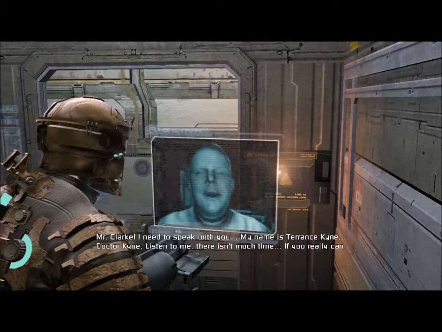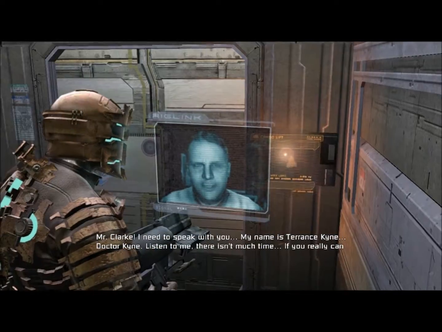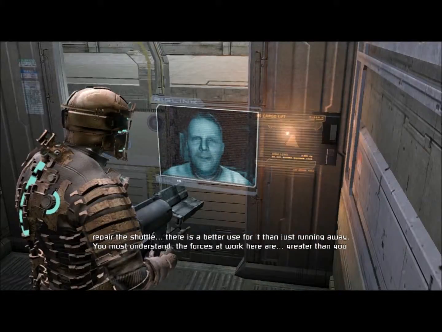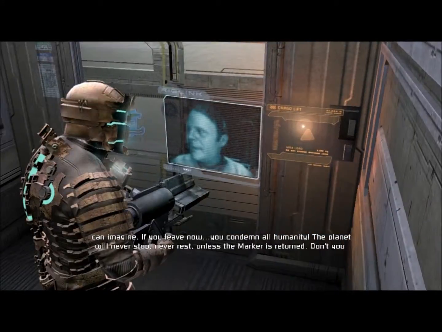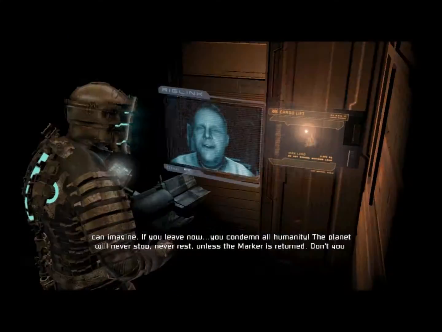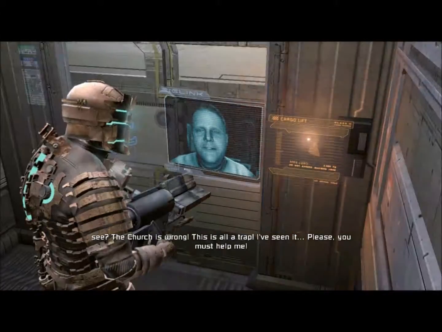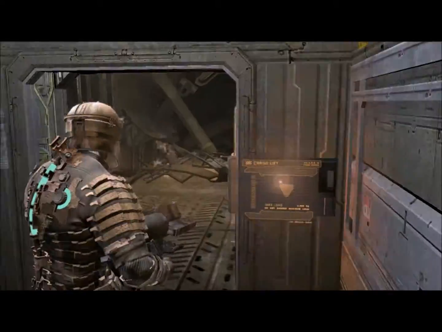Mr. Clark, I need to speak with you. My name is Dr. Terence Kyne. Oh, hello, Kyne. Listen to me. There isn't much time. If you really can repair the shuttle, there is a better use for it than just running away. You must understand, the forces at work here are greater than you can imagine. If you leave now, you condemn all humanity. The planet will never stop, never rest, unless the marker is returned. Don't you see? The church is wrong. This is all a trap. I've seen it. Please, you must help me. Dr. Kyne, didn't you murder the captain?